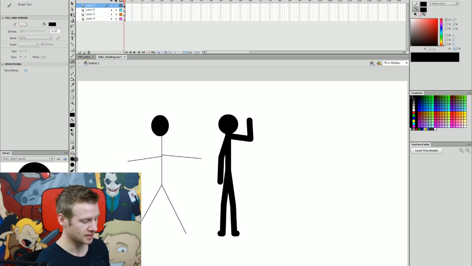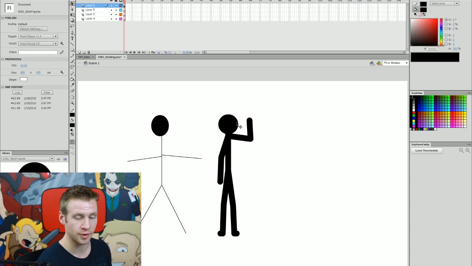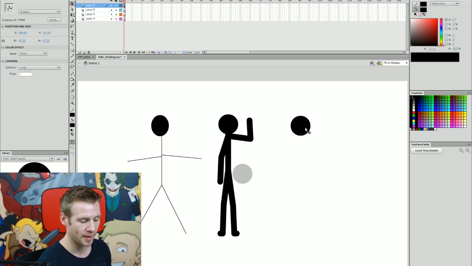Anyway, with the brush tool selected, if we go all the way to the left here, we have the option to select brush sizes, and if you select the largest brush size, we can then draw a line thickness that looks quite similar to stick figure number 2. Now I'm actually going to do the same thing with the head. I'm going to take his head, copy, and I'll paste it, and use that as the base of the head.